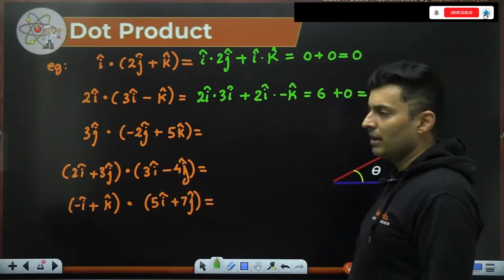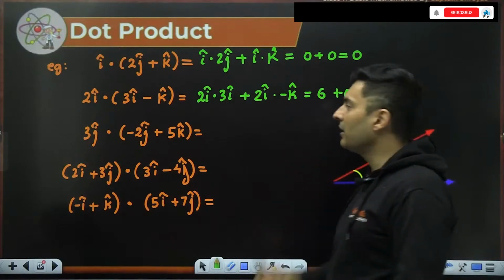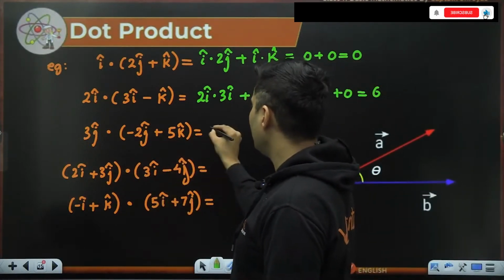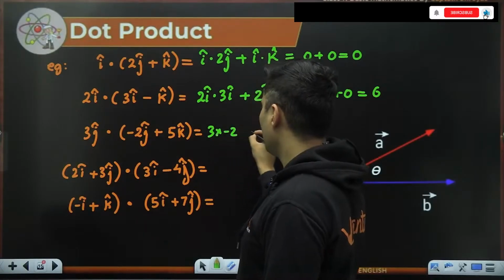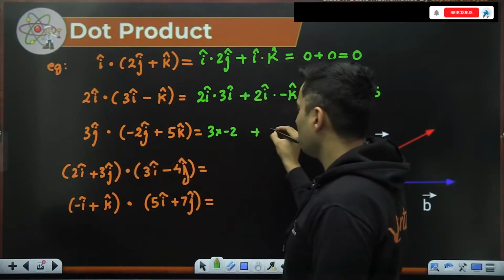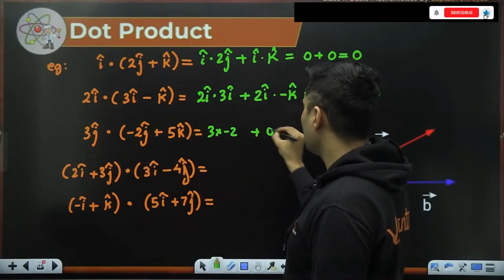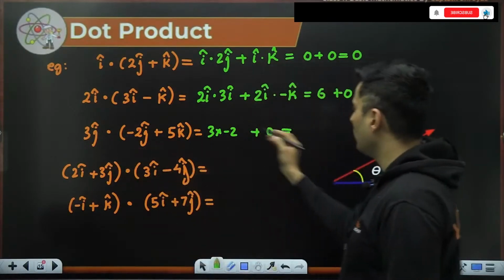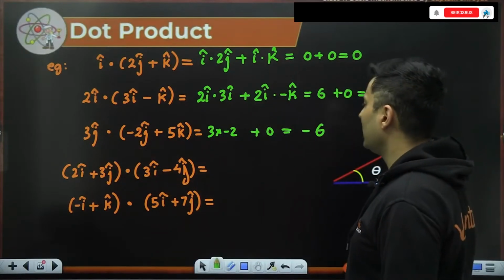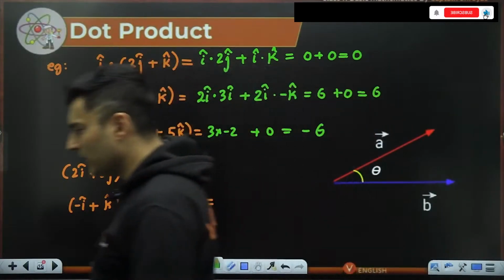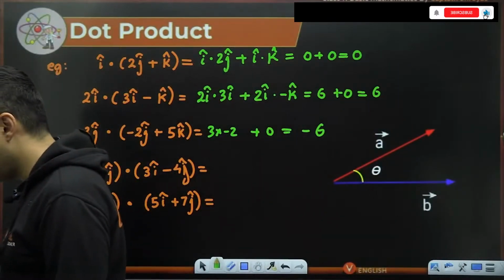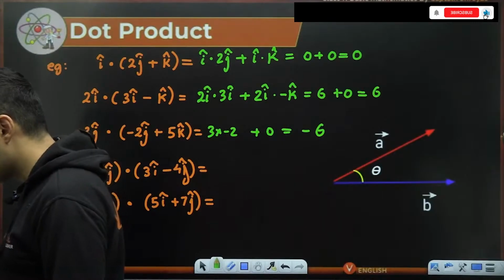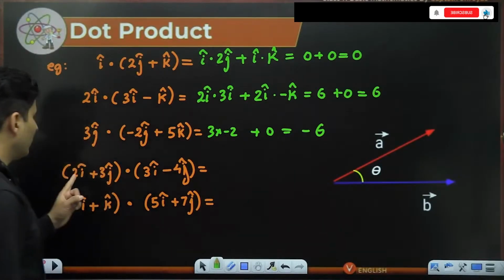Okay, i dot k will be 0 because they are perpendicular. What about this? j and j will give 1, so it will be 3 multiplied by minus 2 plus j into k, which is 0. k and j are perpendicular, so the answer will be 0. So it will be nothing but minus 6. Is that right? Very good. Many of you got it correctly. I can see that. Very good, Rama. Very good, Togo. Very good, Taruna. Awesome. Perfect. What about this?